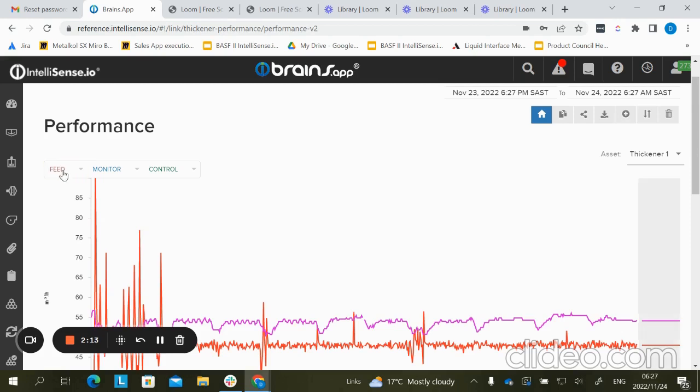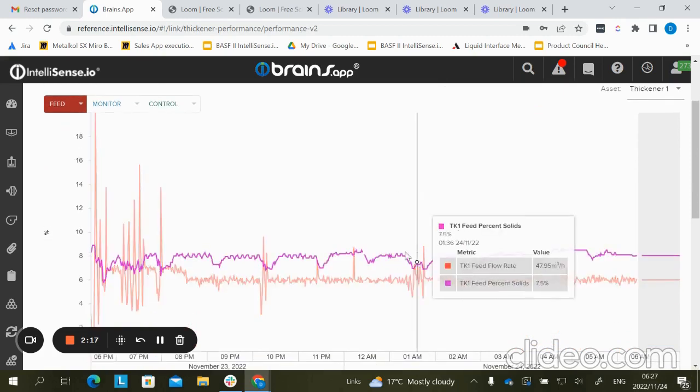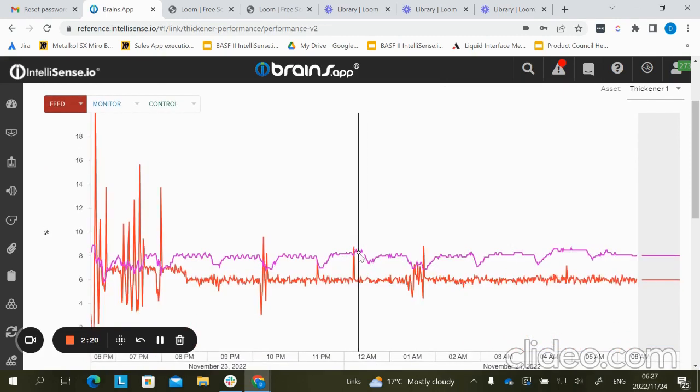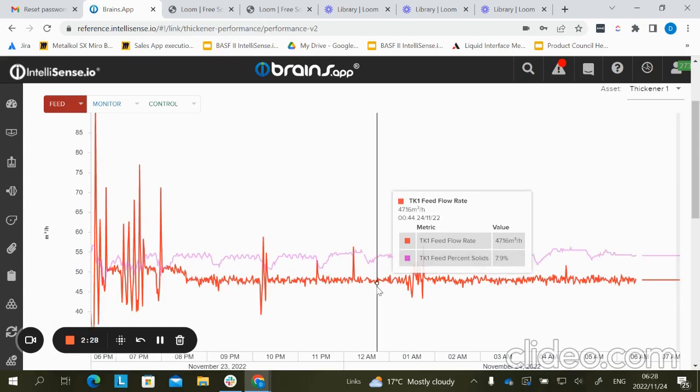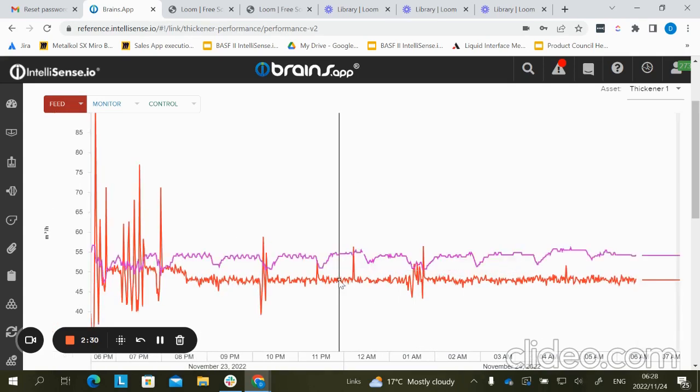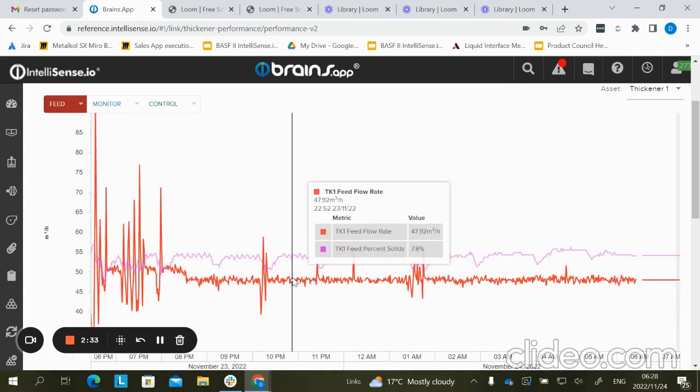So the metallurgist would click on the feed properties, and here you can see the metrics that are associated with the feed: the mass percentage solids in the feed, and the feed flow rate in volumetric terms, in cubic meters per hour.